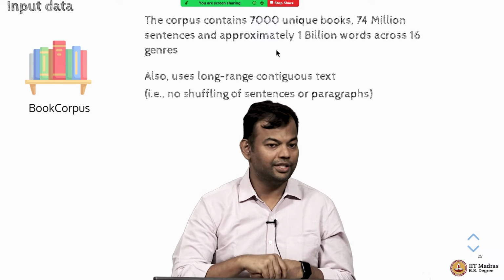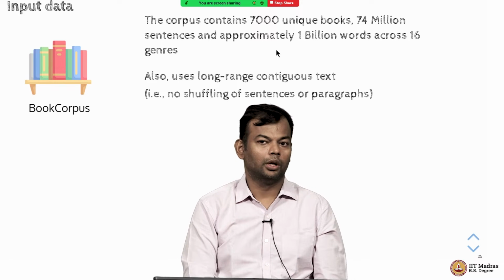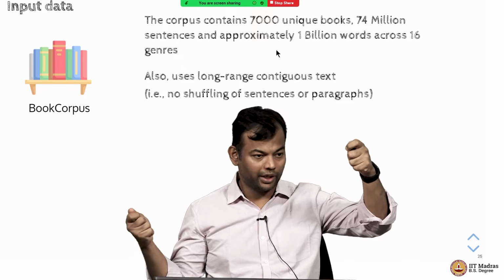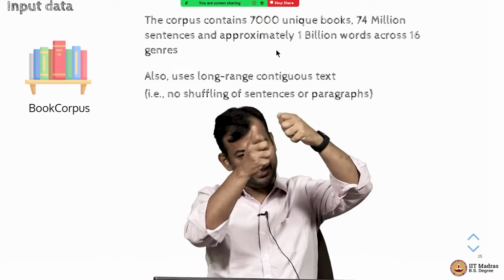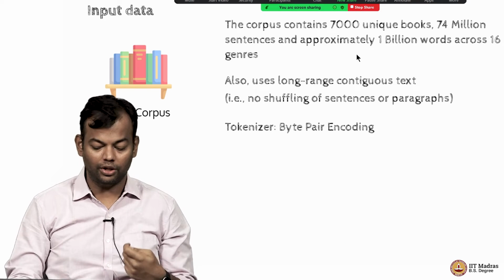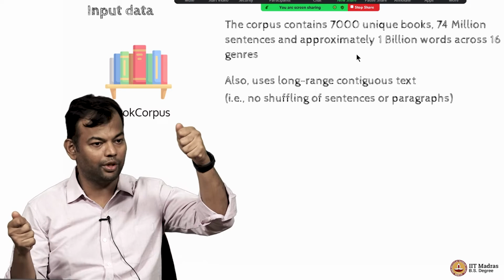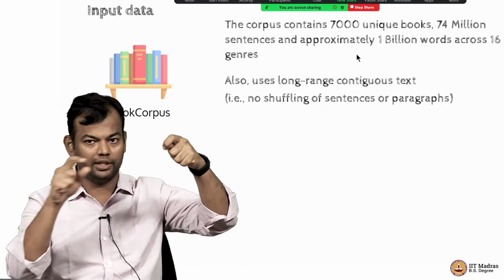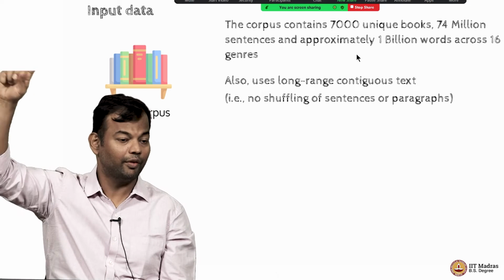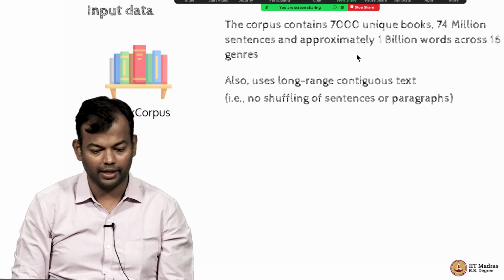Also it uses long range contiguous text. That means the sequence length T, as we will see later on, was 512, and these 512 tokens were contiguous because it has books. So it just takes like 512 continuous tokens from a book, and what that means is that it does not really shuffle the sentences, right. So it is contiguous text. So the entire 512 context is one contiguous text which it takes together and feeds to the transformer and tries to predict each of those 512 tokens while respecting the boundaries. That means it does not look at any of the future tokens with the mask, right.